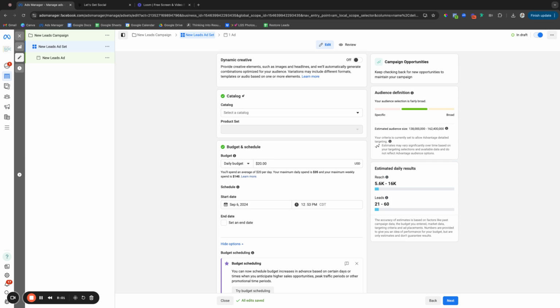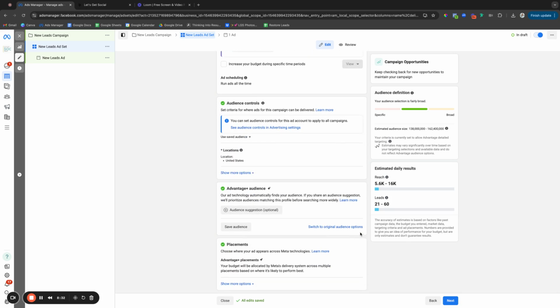So definitely think about what your goals are for the campaign and then stick with the budget that you think is going to be best. But a $5 a day budget isn't going to work for a cold audience. I usually would only start at like $30 a day. And even that right now, because we're almost in Q4 and the political climate is a little weird right now, we definitely want to understand that we might be spending a little more to get a certain result. And that's okay.